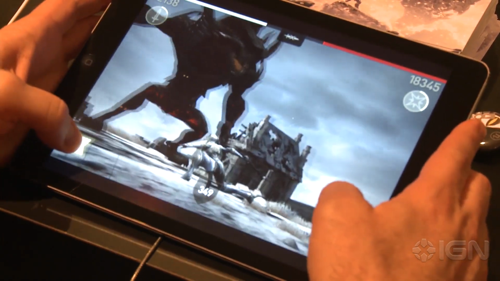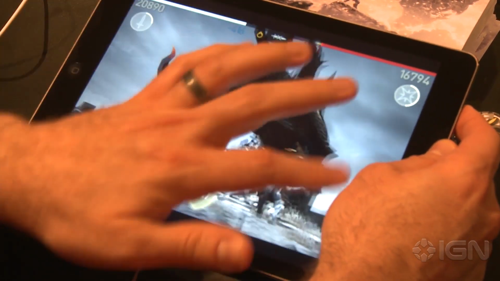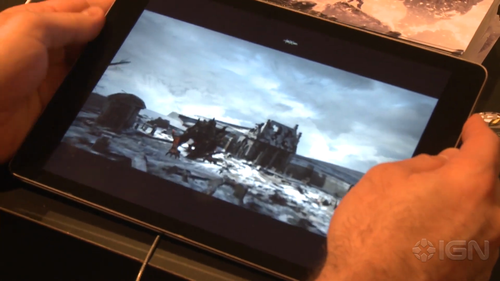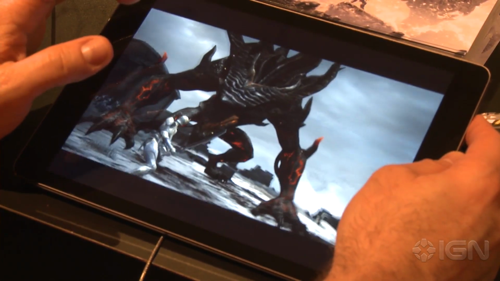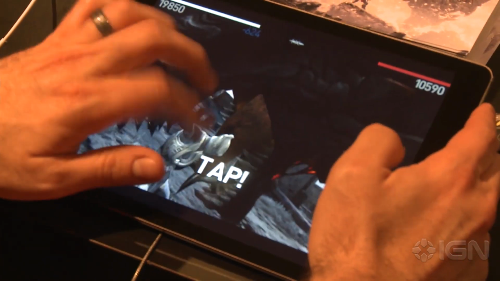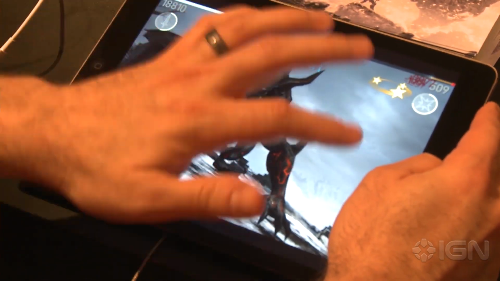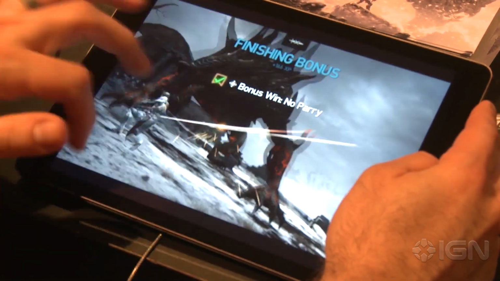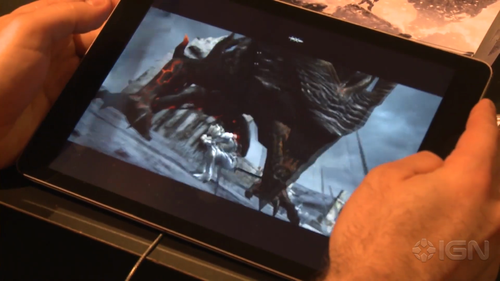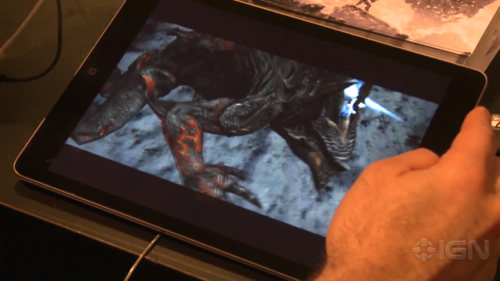I'm doing so poorly. Just to show you how not to fight this guy. So the default, if you ever played Infinity Blade, is to block. It's like your always-safe move. There we go. All right, so we've taken out the Ember Demon.